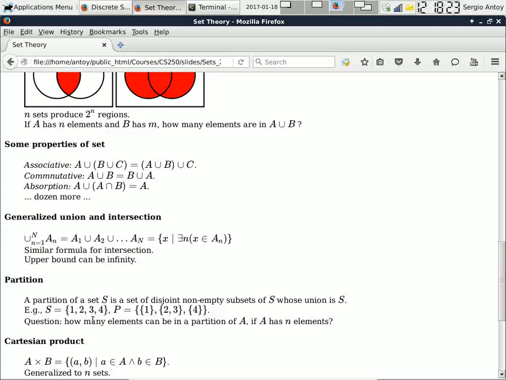However, what you raise is interesting because it's an extreme case. If this is S, a partition of S is the set that contains S. So here I don't make any cut. I have the set without making any cut. I put it in the partition. This is perfect because that is not empty. And when I do the union of everything, I get back the original set. Here, there is only one. It's already the original set.